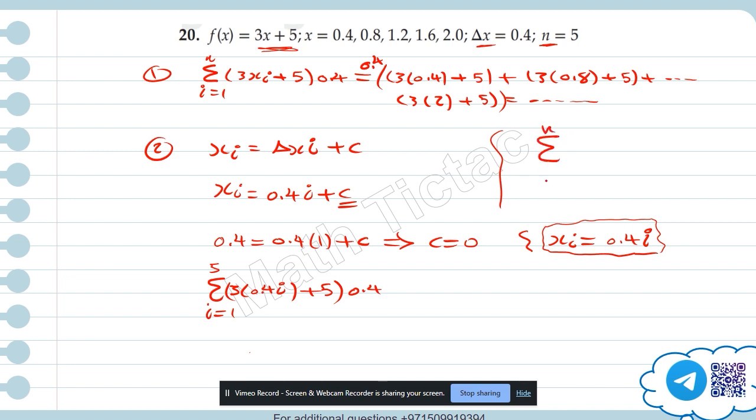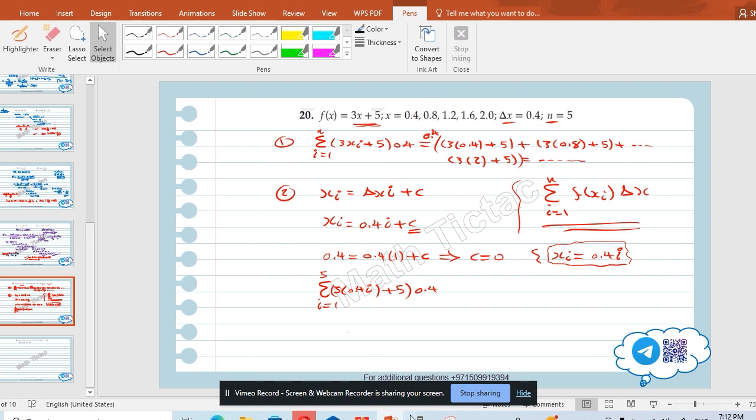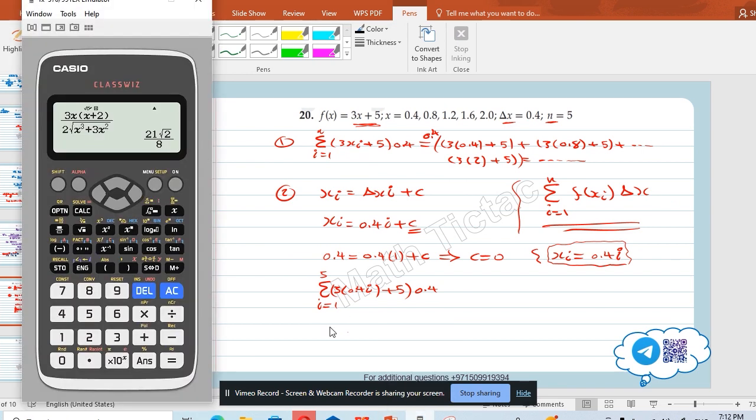So in here, shift, okay. So in here, this is equal to 5, 1 over here, and then here 3 multiplied by 0.4 x. We don't have i in the calculator. Okay, so we need another parenthesis over here.